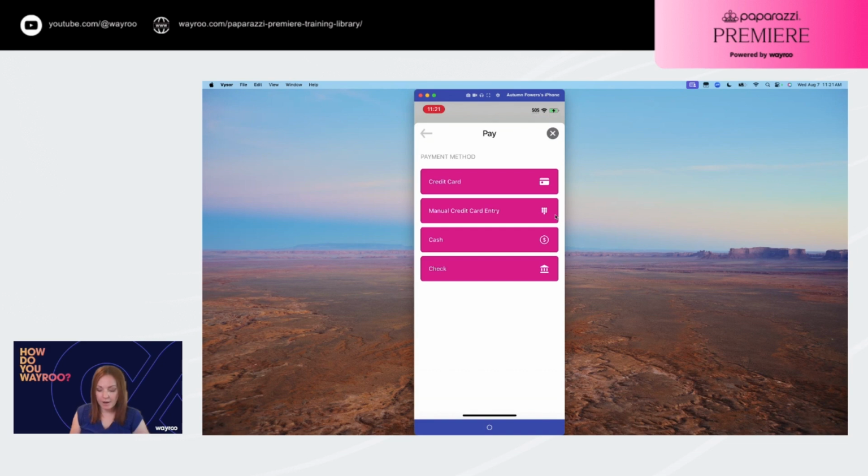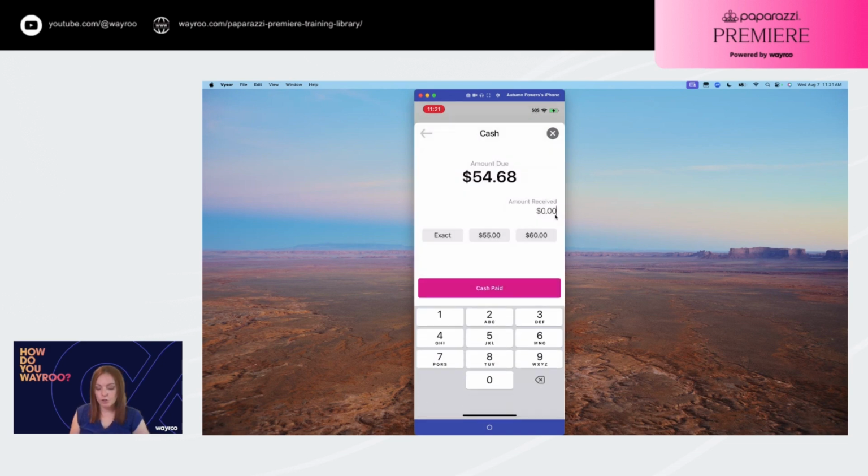The other option you have is cash. And so when you choose the cash option, you can simply type in the amount of cash that they're giving you, or based on the amount due, the system tries to guess what amount of cash they may pull out of their wallet to pay you. So if they're going to pay you exact, you can just tap the little preset that says exact and it'll put it in there.